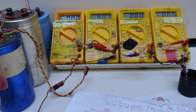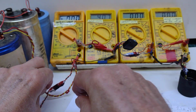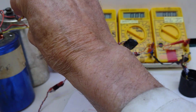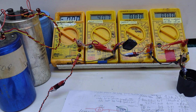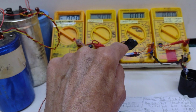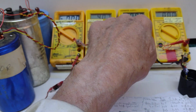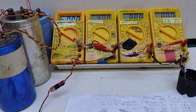What do we want to do now? Take my capacitor lead out of the way. That might be a bit confusing at the moment, so that's not involved, that's for later. Right, so we've got an ammeter, voltmeter, IC chip sensor, voltmeter and ammeter on the output. Nothing's happening. How can I get something to happen?